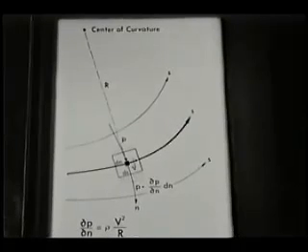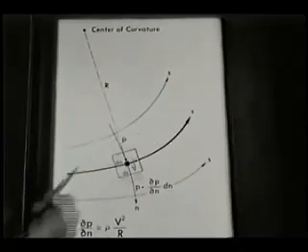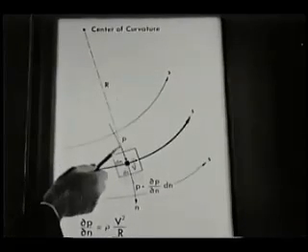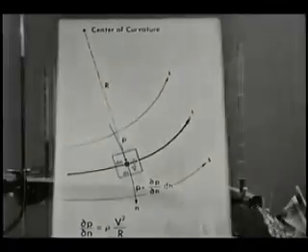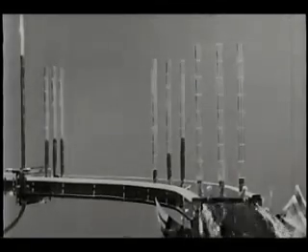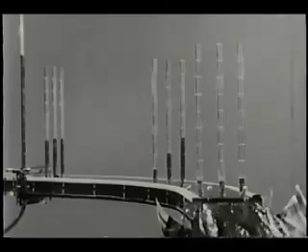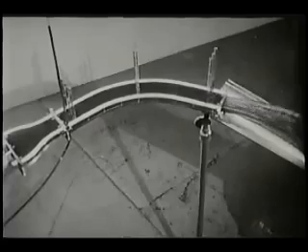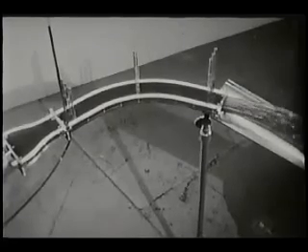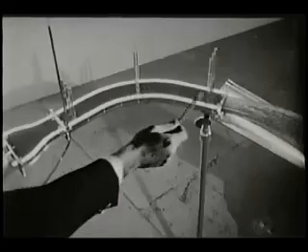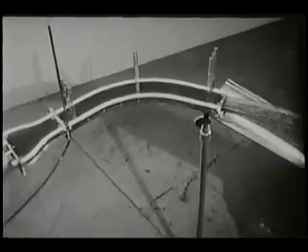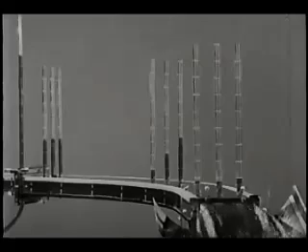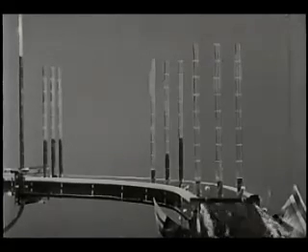Here, the important thing is curvature of the streamline. The pressure always increases outward from the center of curvature. In this bend, the streamlines are curved. This is a set of 3 static pressure manometers in the straight section approaching the bend. This set is in the middle of the bend, and this set in the straight section following the bend. In the upstream straight section, the streamlines are virtually straight, and the 3 manometers show no pressure variation normal to the streamlines.